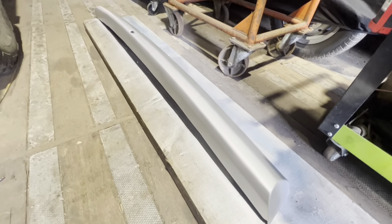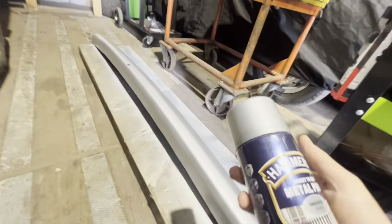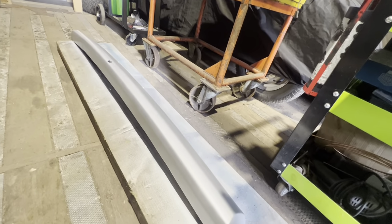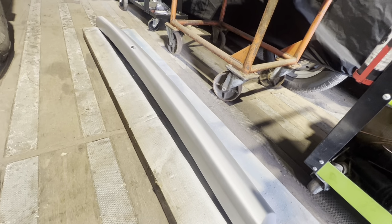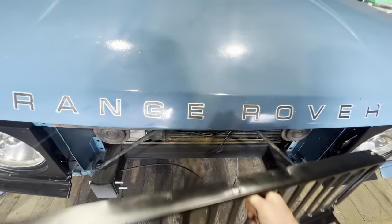I've just given it a coat of Hammerite silver, which is this one here, if anybody wants to copy what I'm using. And it says it can go direct to metal. However, I did prime it as well because there were a couple of imperfections where I'd gouged it that I just used the primer to fill in a little bit. So we will bolt that on. But before we bolt that on, we need to sort out the grill, which is just resting on there at the moment. That can come off now, actually.